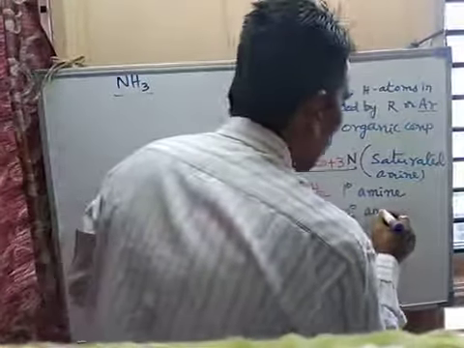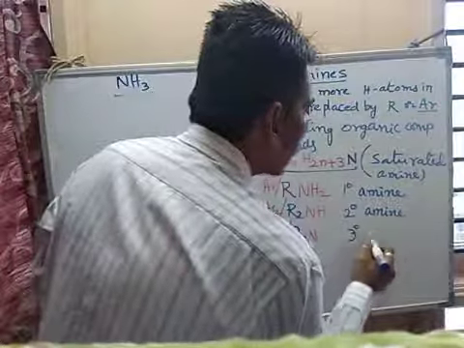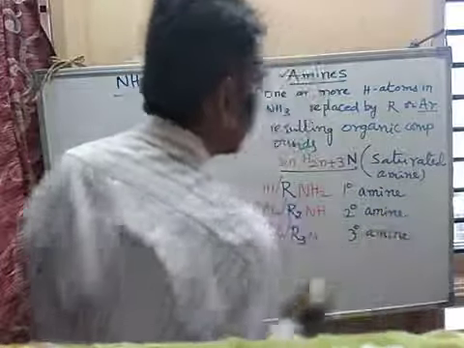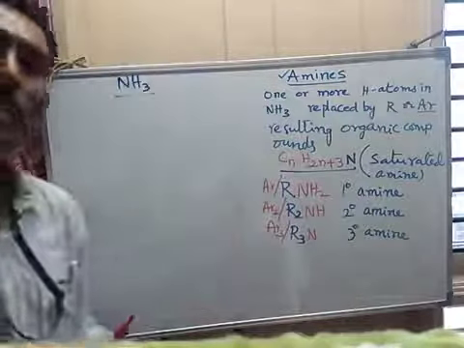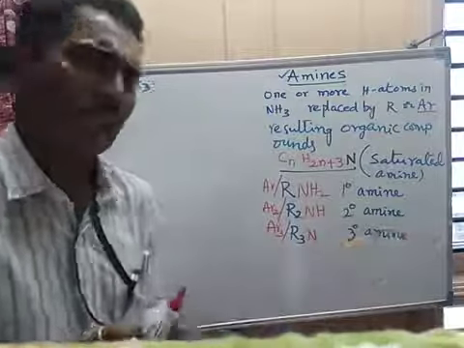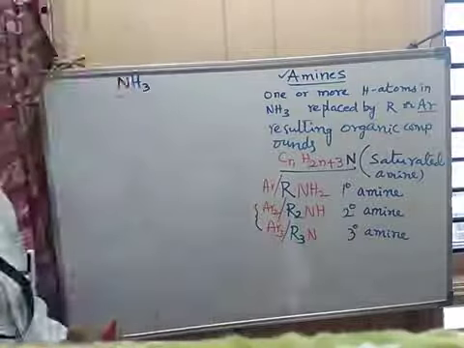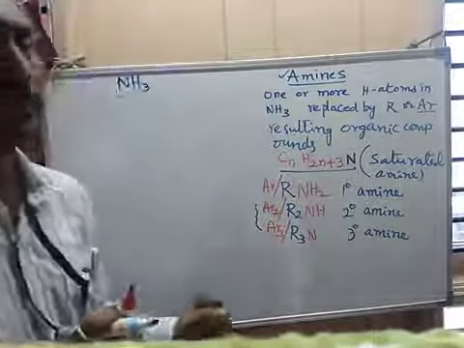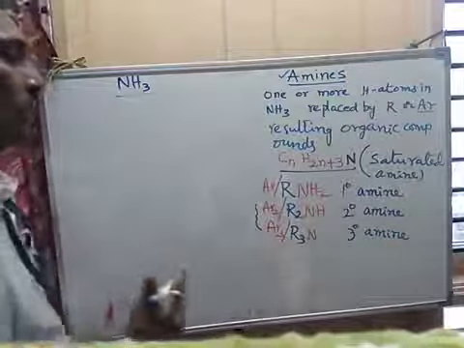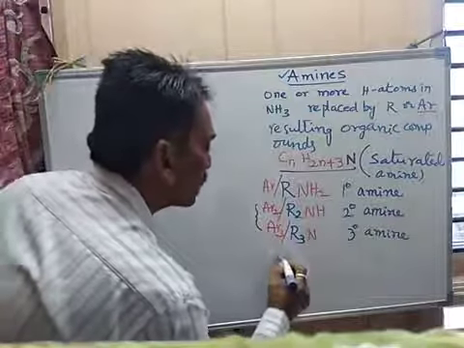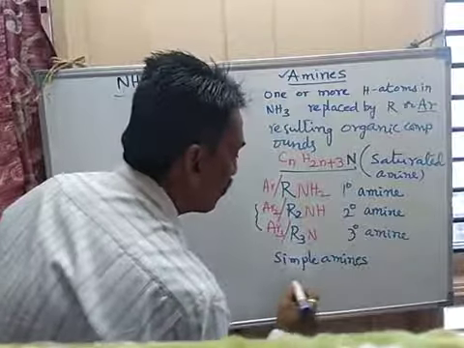This is secondary amine. And when 3 alkyl groups are attached, it is known as tertiary amine. And these are also classified as aliphatic amines with alkyl group, aromatic amines with benzene ring, and this is another classification. Then, in case of secondary and tertiary amines, based on the nature of alkyl groups, same groups are attached or different groups are attached to the N atom. In that case, the classification is known as simple amines and the other class is mixed amines.